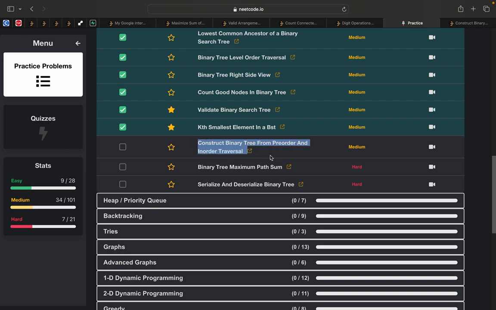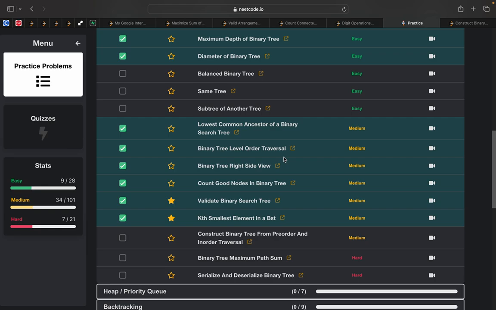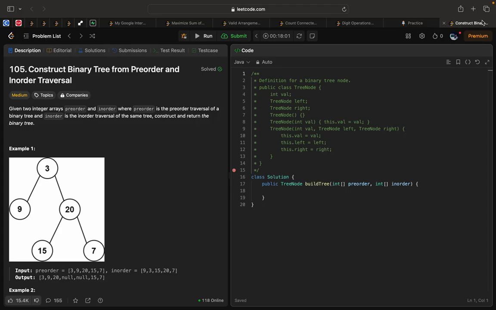Next question we will solve is construct binary tree from pre-order and in-order traversal. Okay, so I have opened this question here.